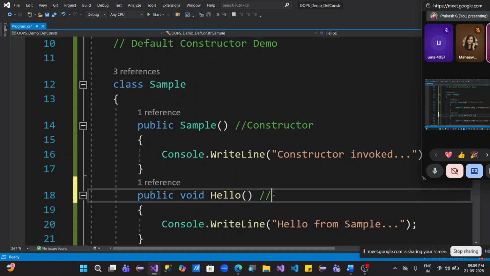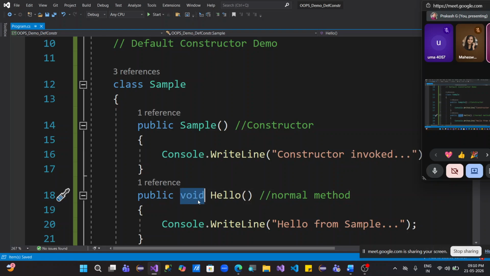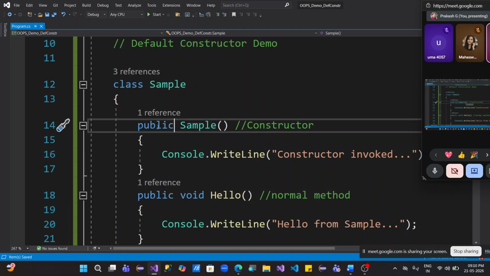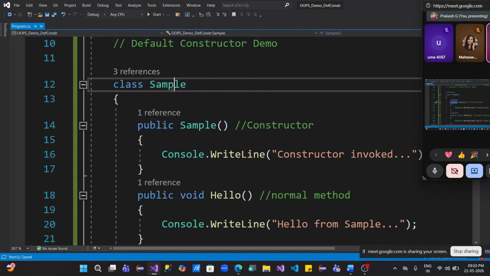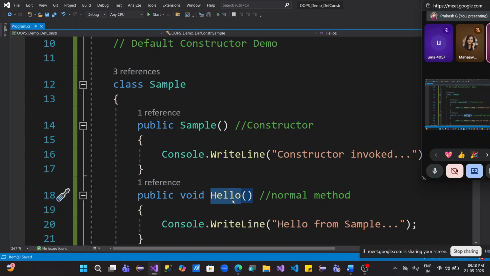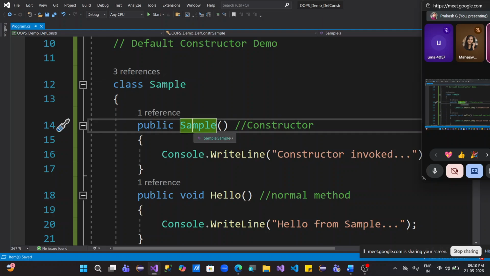It's a normal method, right? So what is a normal method? It has a return type: void, integer, string, double, bool, like that. We'll write some return type. Here what do we write? You should not write anything. Only access modifier and class name should be there. Here you can give any name, hello, abc, accept, display, anything. But there is a rule that the class name and constructor name should be the same. And of course we can pass parameters also.